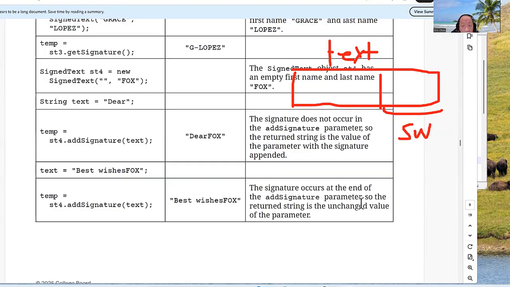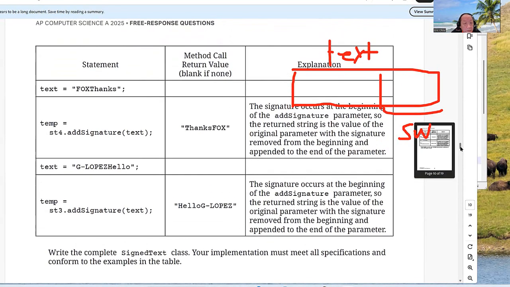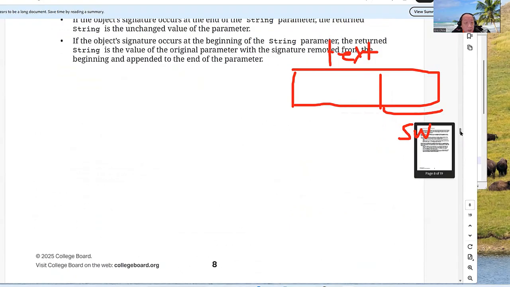So the return string is unchanged, the value of the parameter. So the parameter will not be changed.